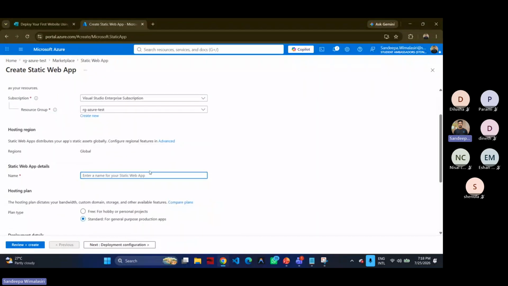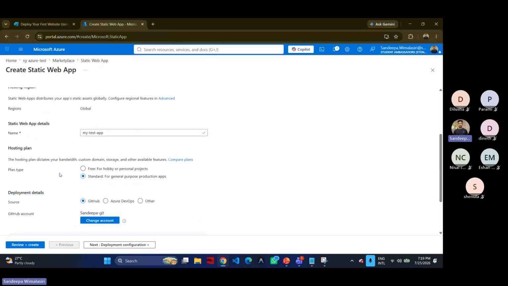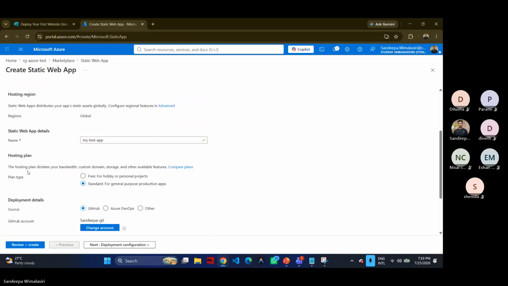For static apps, like our resource group, you have to rename it with that type of name. Let me give a name. I'm giving my test app, and then next we have to choose a hosting plan.